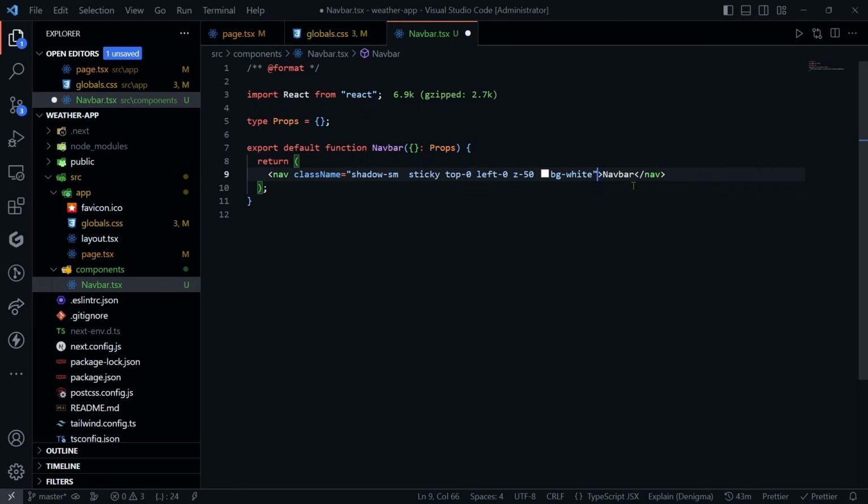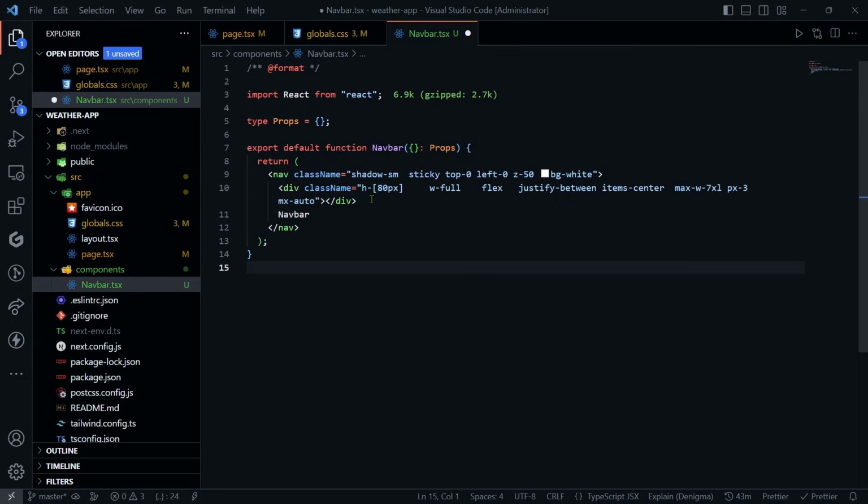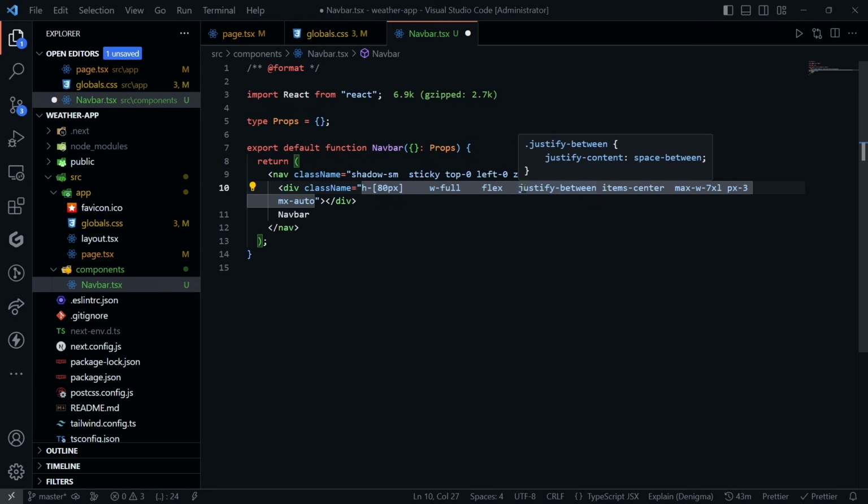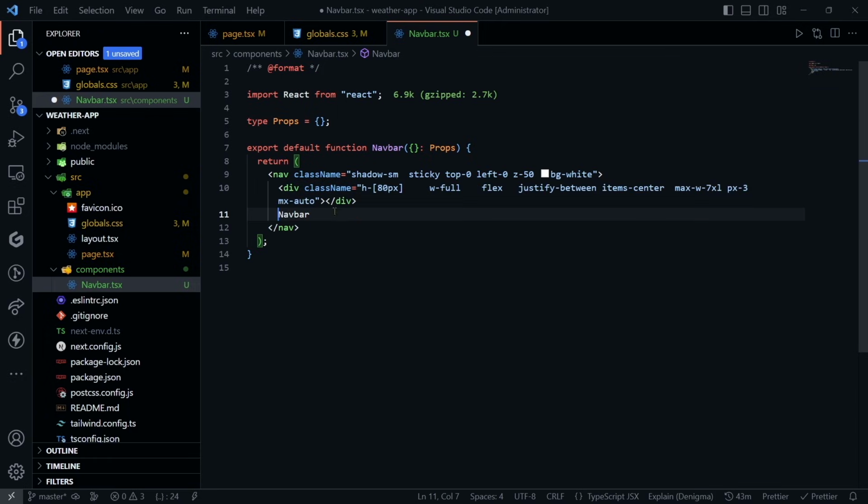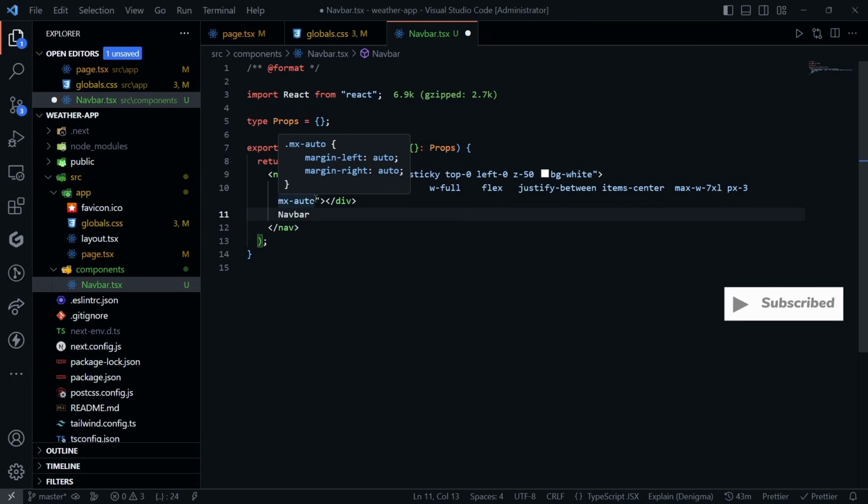After that we will create another div inside our navbar, and here we will give the class names: the height of our navbar is 80 pixels, width will be full, flex, justify-between and items-center, max width will be 7xl, padding x will be 3, and obviously margin x will be auto. What margin x auto does is automatically center our container or anything on the x-axis. That's why we are giving this mx-auto.